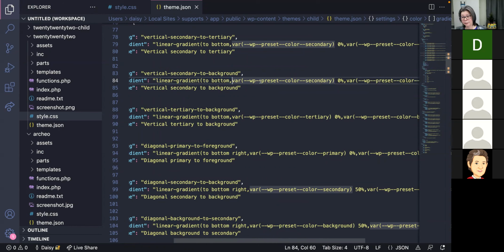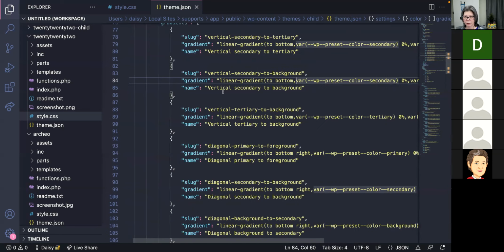And within that, we have a variable. And this variable is pulling from the theme's color palette. So it's the color secondary that would be applied here. And we'll get into more of those variable settings, probably next week, when we start talking about how those are created as part of the presets.